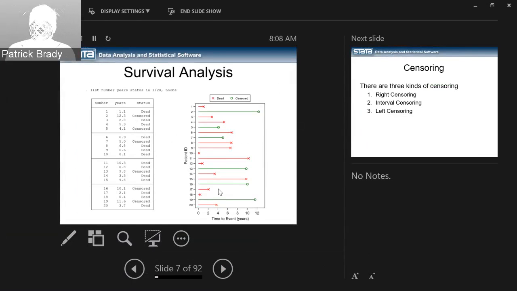And I've tried to represent this graphically on the right because I think it makes a little bit more sense. So for example, person 1 here made it to a year, but then they died. And so I've represented the fact that they died by putting a little red X and making their line red, so I know that that person made it that far and then they died. Person number 2 here made it 12.3 years and they didn't die. They were censored. So I've drawn this one in green with a little circle to indicate that person was censored. We know they're eventually going to die. They just didn't die while we were watching them. And so we have a collection of data like this, and we like to analyze that in some fashion.